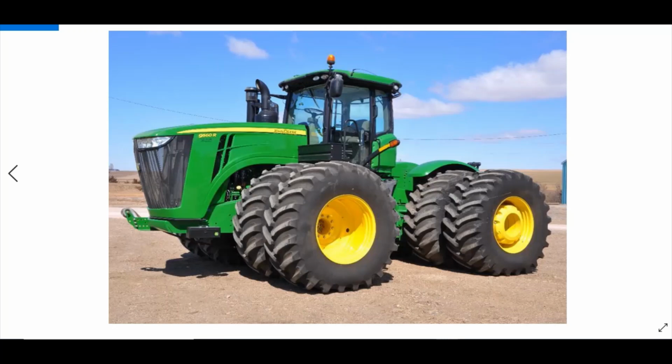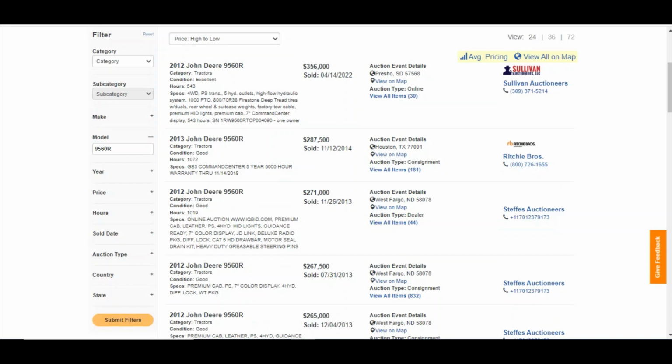Just to reinforce a couple of the items that Dan highlighted, this 2012 John Deere 9560R, 543 hours on it, selling for $356,000. If we hop into machinerypete.com, our website, and click on the auctions tab and then auction price data, you can click through to John Deere 9560Rs. And if you filter by highest prices first, you're going to see that today's price of $356,000 is a record by $68,500. Now, yes, super low hours. It's 10 years old, 543 hours, one owner, kind of the dream tractor to find. But still, $68,500, amazing. And note the previous high price was back mid-November of '14 on a 13 model.